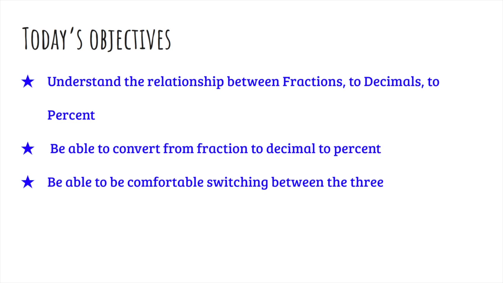Today we will have three objectives for our lesson. The first objective is to understand the relationship between fractions, decimals, and percents. The second objective of today's lesson will be to be able to convert from fractions to decimals to percents. And our third objective of the day will be to be comfortable switching back and forth between the three.